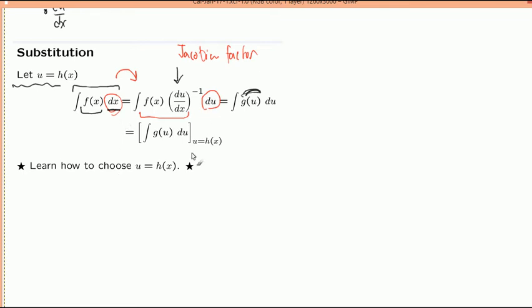The dx integral switches to du. Now, this one is all in terms of u. Just look at this expression in u and integrate it with respect to u. Then you get something in terms of u. Then you substitute back what that u was in terms of x, and that's the final answer.